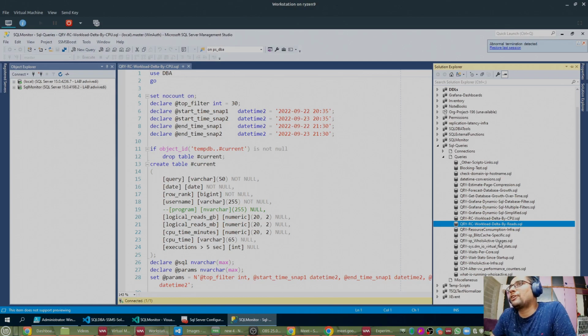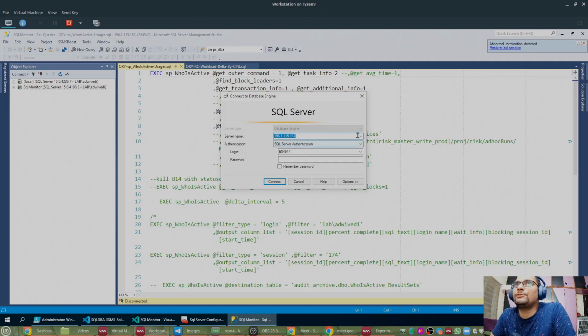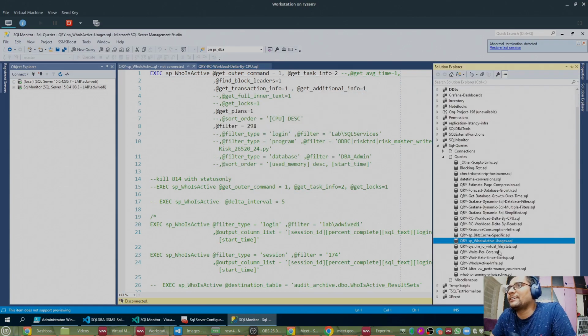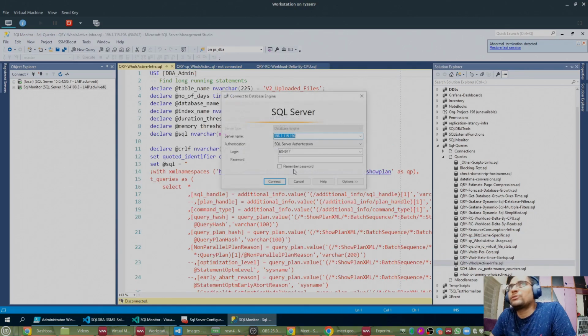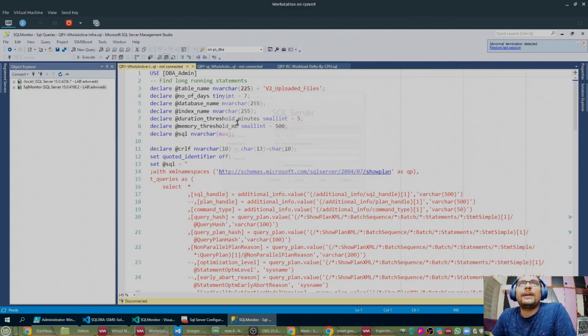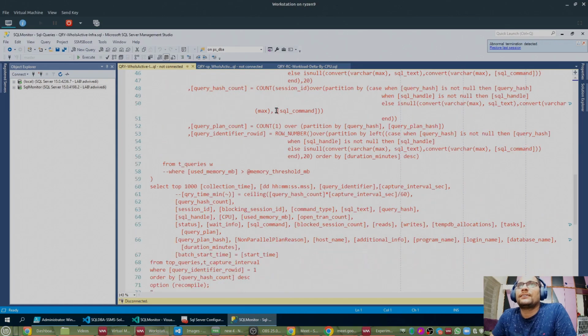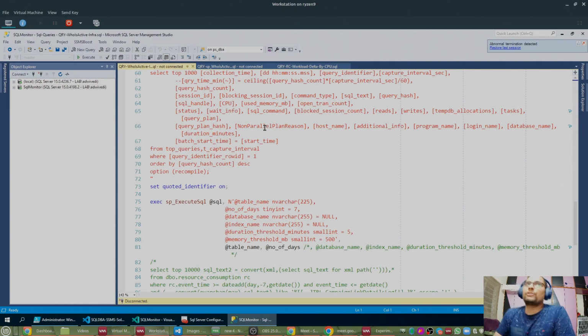Yes. We will talk about them in the next session. That's what I'm telling. We have all kinds of queries, and using these queries in my current environment, I troubleshoot everything. So you can see here, I have all those queries. I'll show you all these things.